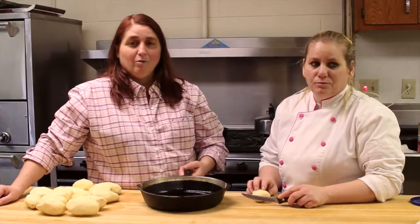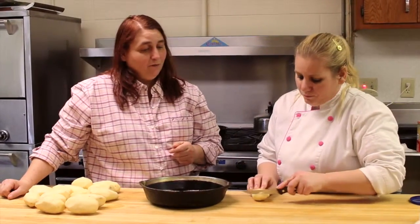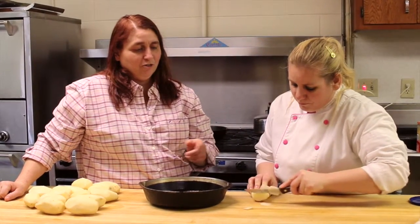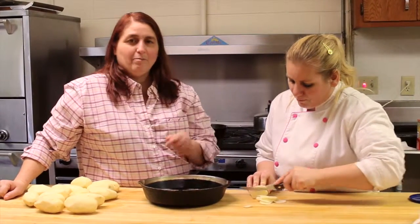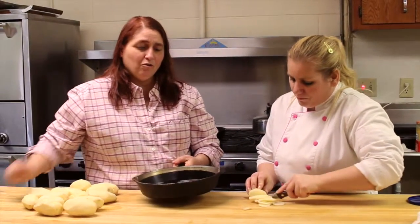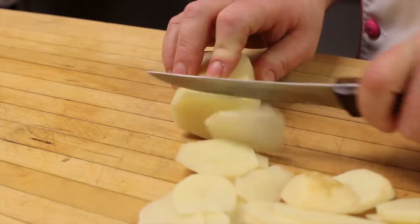So we've put a little bit of oil in the bottom of our cast iron skillet, just like you would to make any fried potatoes. We'll chop up some potatoes as thin as you can. I prefer to have them as thin as you can do it. So I gave it to the professional here, our little lefty. We cut them up, put them in the pan. While she's cutting that up, I'm going to put this over here on the stove so the grease can start getting warm so that it starts frying the way it should.